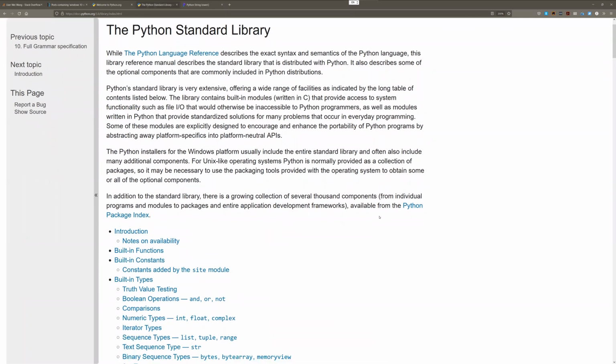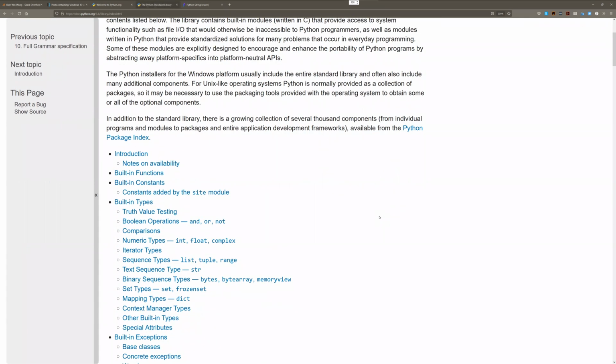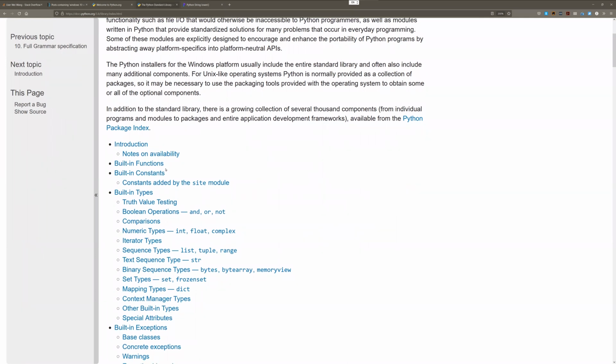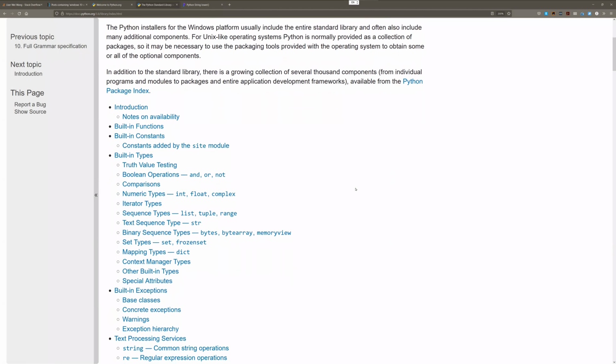There are actually thousands and thousands of packages. So what we are going to need really are just the real basics: the built-in functions, the built-in stuff.